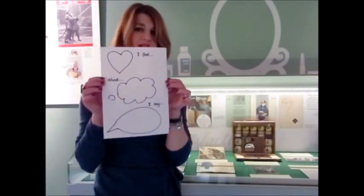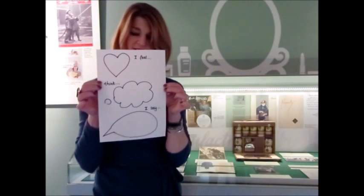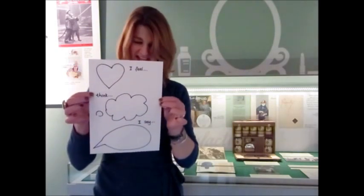So the next thing I want you to do is, keeping your person and your point of view in mind, draw yourself this. And it looks really childish, but actually while you're drawing the heart and the cloud and the speech bubble, your subconscious will be working. And next to the heart you need to write, I feel. Next to the cloud you write, I think. And next to the speech bubble you write, I say. And think how that applies to the person you've just become in that scene.